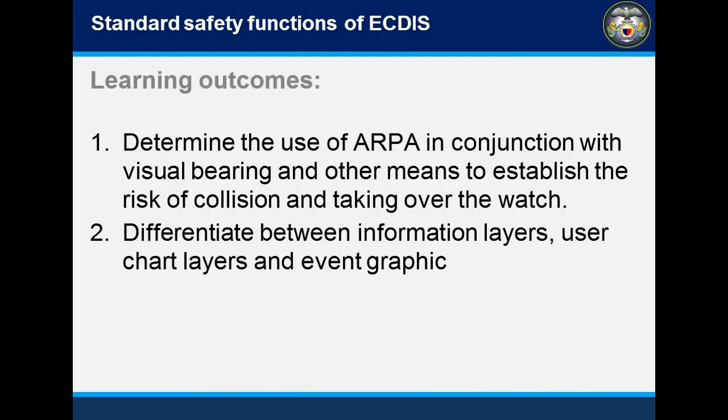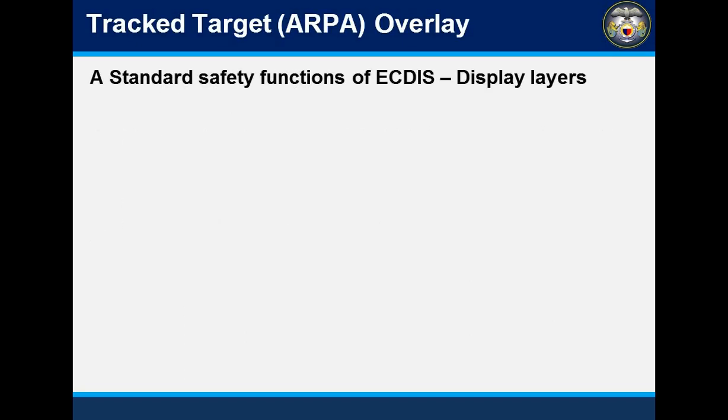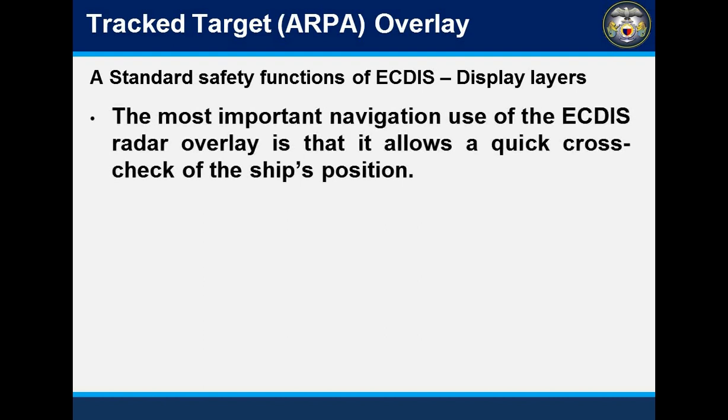Our learning outcome is to determine the use of ARPA in conjunction with visual bearing and other means to establish the risk of collision and taking over the watch, and differentiate between information layers, user chart layers, and event graphic. So the track target ARPA overlay we are going to discuss is a standard safety function of ECDIS included in the display layer. So let's start with the ARPA overlay.